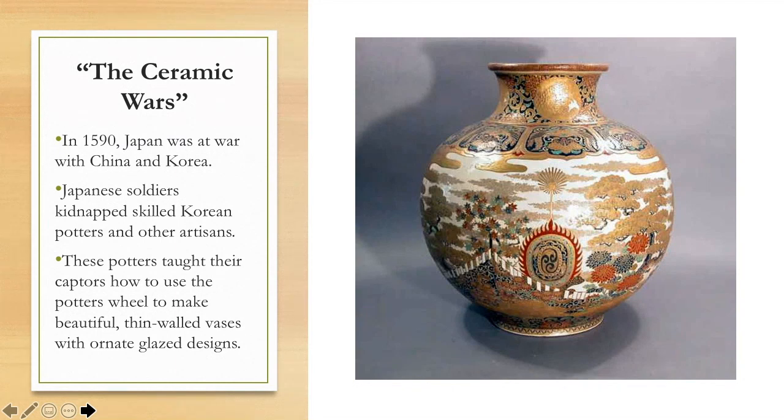So skip ahead now to 1590. In 1590, there was an event going on called the Ceramic Wars. And during the Ceramic Wars, Japan was at war with China and Korea. Japanese soldiers kidnapped skilled Korean potters and other artisans. These kidnapped potters taught their captors how to use the potter's wheel to make beautiful thin-walled vases with ornate glazed designs like the one you see in this picture.